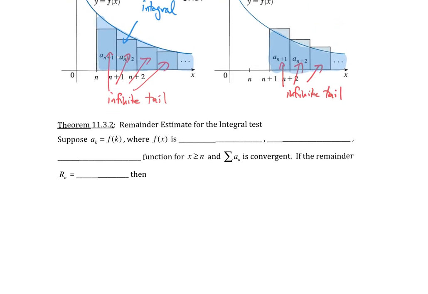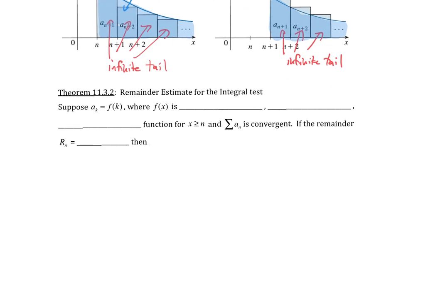So I want to remind you that we have some conditions for running the integral test. The conditions were we needed our series to agree with a function, and that function needed to be continuous, it needed to be positive, and it needed to be decreasing, for all values of x beyond some number n.